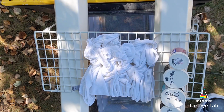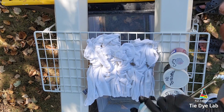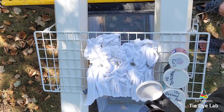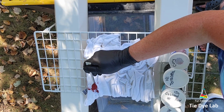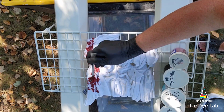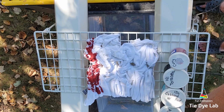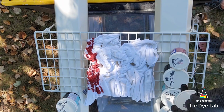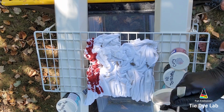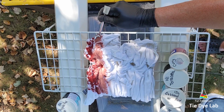I'm going to apply the dye in stripes on the shirt, and I'm using a variety of kind of fallish type colors. The colors in the order that I'm going to place them on the shirt are Pagoda Red, Palomino Gold, Ox Blood Red, Marigold, and Terracotta, which are all Dharma Trading Company colors. Then the last color I'm going to use is Curry from Pro Chemical and Dye.